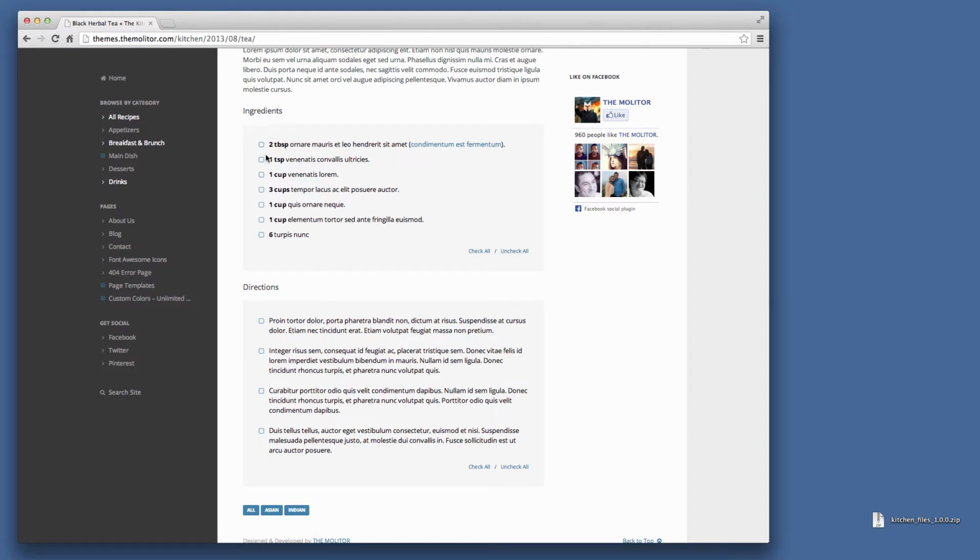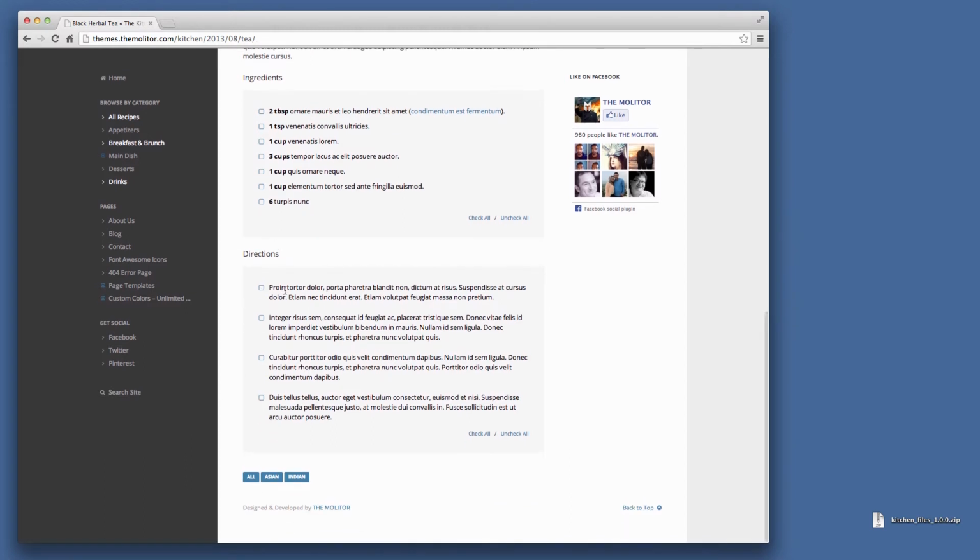The ingredients list is created simply by wrapping list items with the checklist shortcode that's built into the theme. So right here is an unordered list of items, and I just wrap that with the checklist shortcode. And the same thing is done for directions, except for directions I'm using an ordered list, but really it doesn't matter because they display ultimately the same. I just added a little bit more space for ordered list items so that the directions are broken up a little bit more than the ingredients, just for readability, because usually these are paragraphs down here.